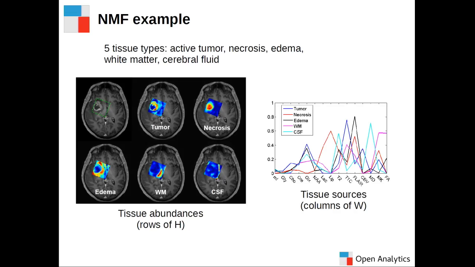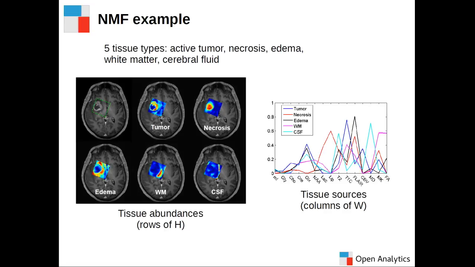So basically, we expect to get really interpretable results. And this is, for instance, what the result could look like if we apply NMF on the data for one patient. So here we have analyzed a small region of interest around the brain tumor. Within that region of interest, we found 5 tissue types. So it means we have to apply NMF with rank 5. And this is what the output could look like.